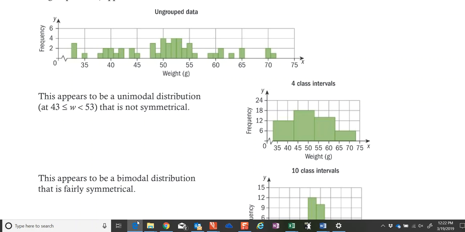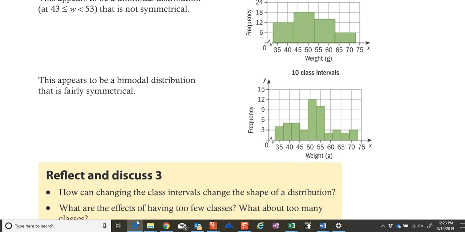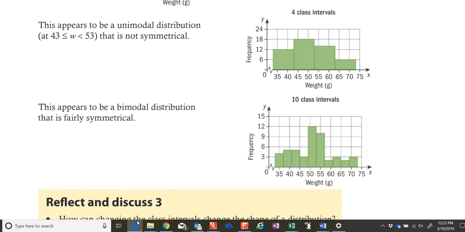So this looks like I have a single mode, but I have a nice frequency. That looks nice. I could deal with it like that. But if I cut them down a little bit, but don't make them as small as before, I change the shape even more. I have even more detail, but not too much detail. I like that one. Okay? So at some point, this will be the next thing to talk about, is when you have to decide your own class intervals, you might have to do a bit of playing around to decide which one gives you the right amount of information. Does that make sense? Okay. Cool. Talk about that next time.